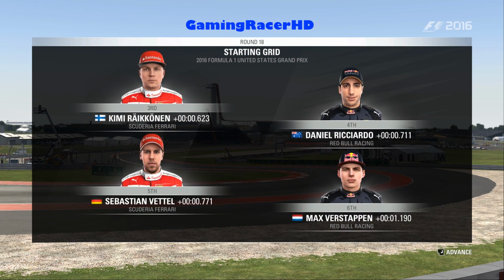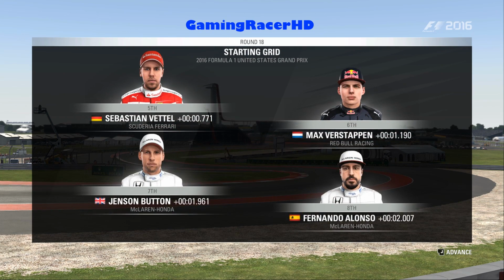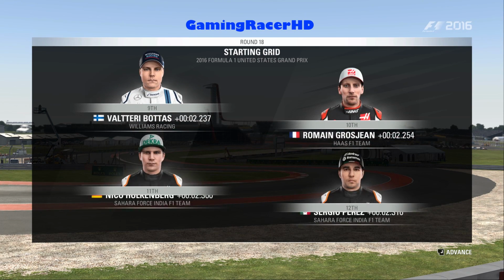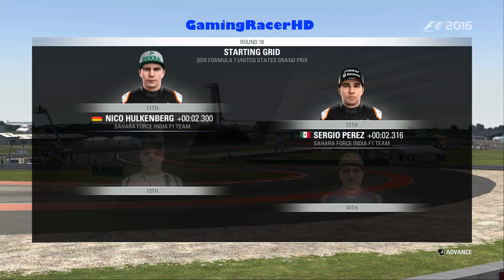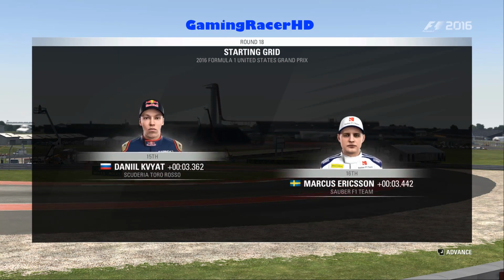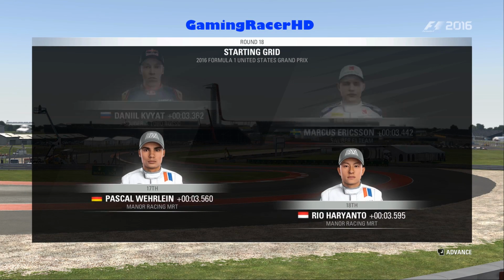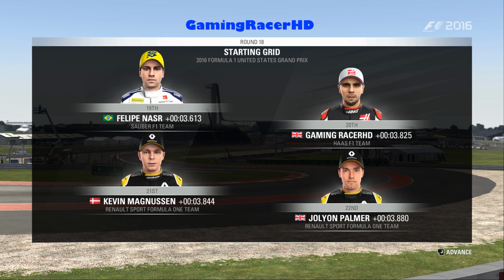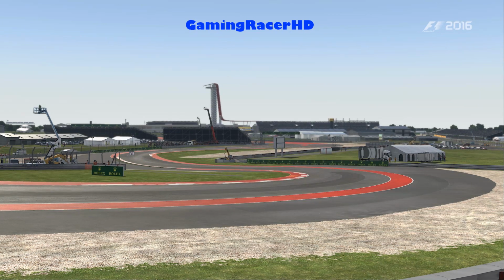Looking down the rest of the grid, we have Raikkonen, Ricciardo, Sebastian Vettel and Verstappen, Button, Alonso, Bottas and Romain Grosjean, Hülkenberg, Perez, Felipe Massa and Sainz, Kvyat, Ericsson, Pascal Wehrlein and Rio Haryanto, Nasr and a Haas, Kevin Magnussen and Jolyon Palmer rounds off the grid. Now it's almost time to lights out, so let's go down to the track.